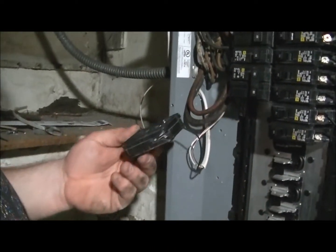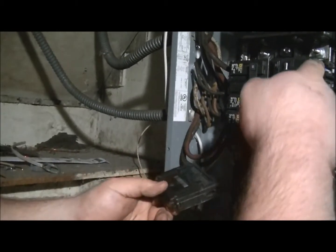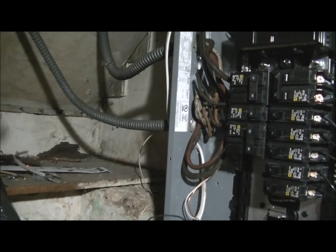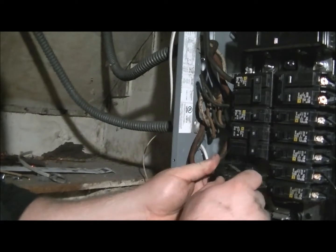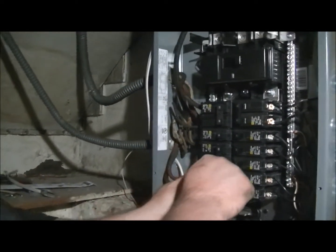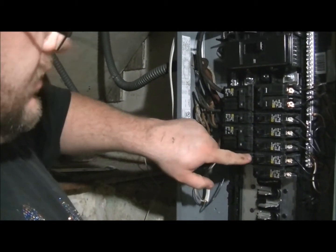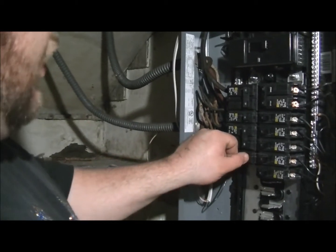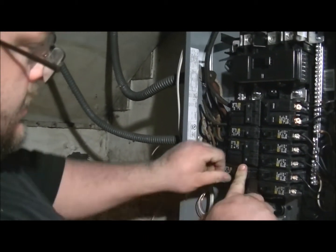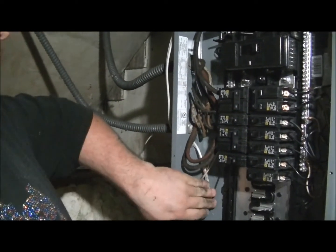The power bar is no longer connected. This is safe to work on and change out. Never change your breaker, never take the wire off your breaker while it's still in the box. Take it off and then change it. Now we just add this one in for the furnace. And I'll also show you when you put it on, that's the direction to snap it on. So off, then you hinge it back on, push it down, and it's on. But it's a quick little tidbit.